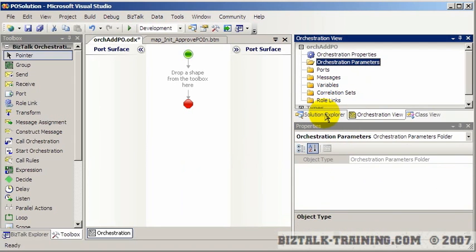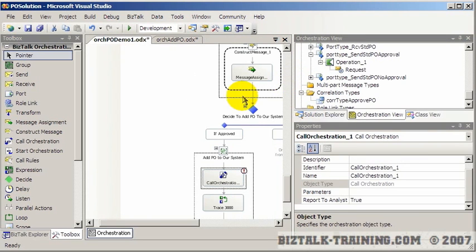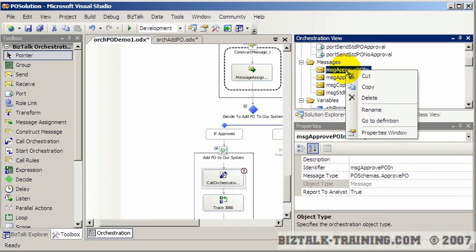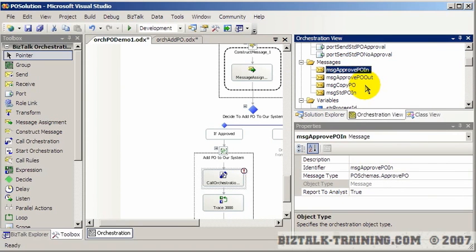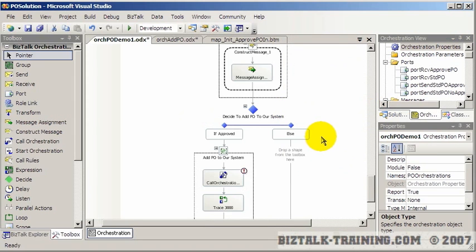I'm going to go back to the other orchestration, ODX PO Demo 1. I'm going to go to the orchestration viewer there and find the message that I want to pass. I think it's the PO in I want to copy. Actually, let me make a quick validation before we do this.